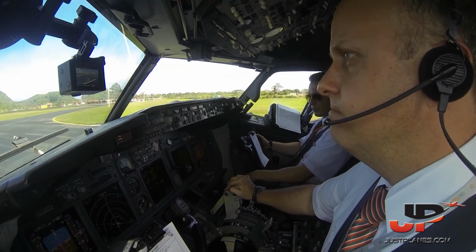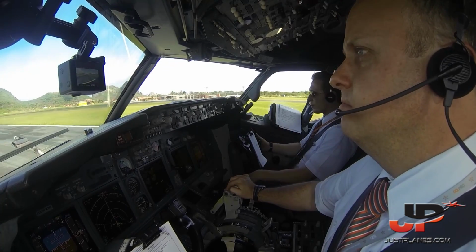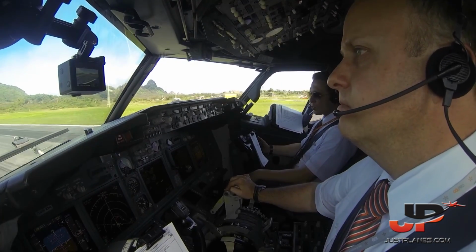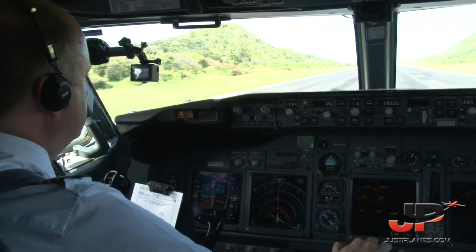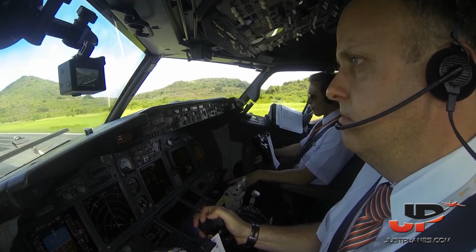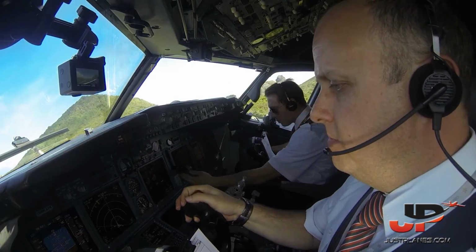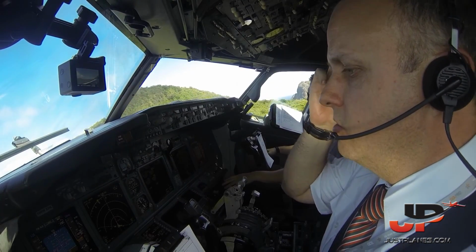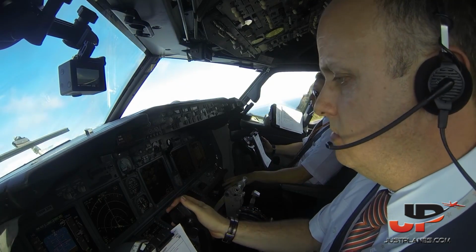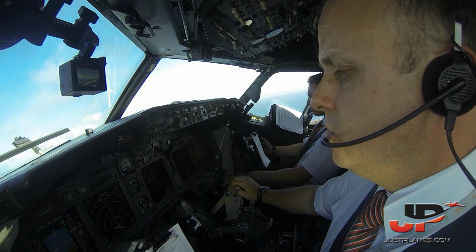TOGA? Checked. 84.5, takeoff thrust set. 80 knots. Checked. Throttle hold. V1. Rotate. Positive rate of climb. Gear up. Gear up. Nav speed. Checked.